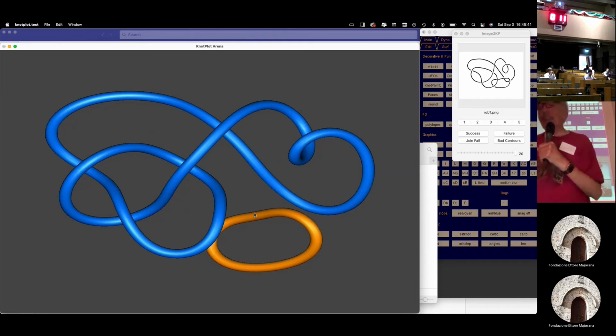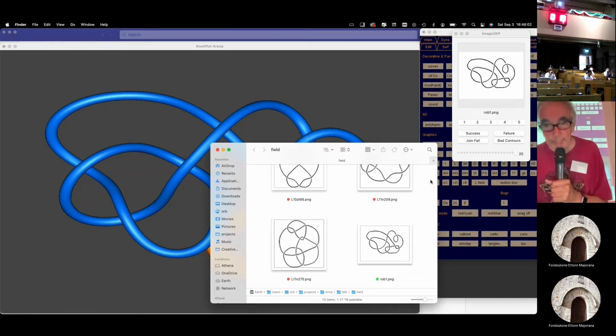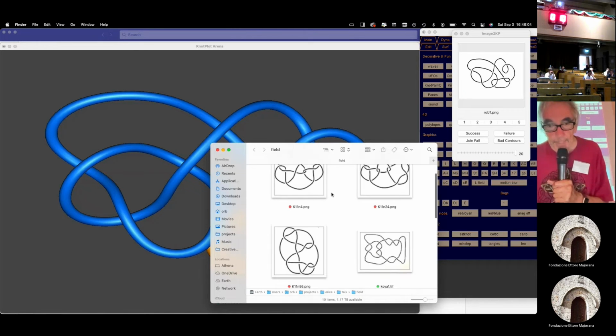So I asked someone who I know is a great drawer of knots and links, Koya, and he drew me this one. And it only required a minor amount of alteration. Basically, you have to draw a pretty good-looking diagram currently, and I'll be improving this over time.